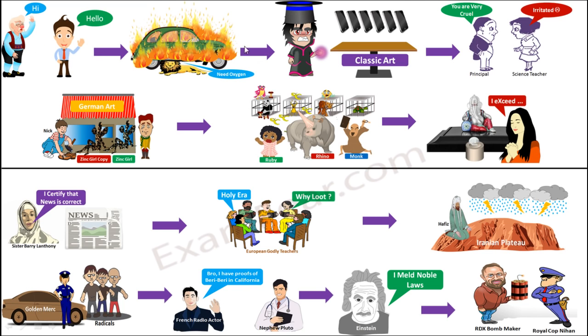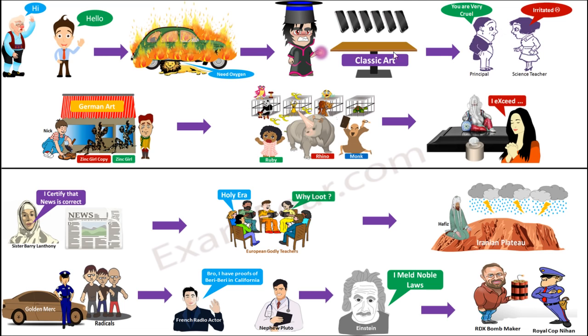Then you take up your car, which reminds you of the storyline of the burning car. You take your car and go to a magic show, which again reminds you of the Saudi magician who was doing some magic with the phone. After attending the magic show, it's time to go to your school. There you see that your science teacher was told by the principal that she was very cruel, which made her irritated.